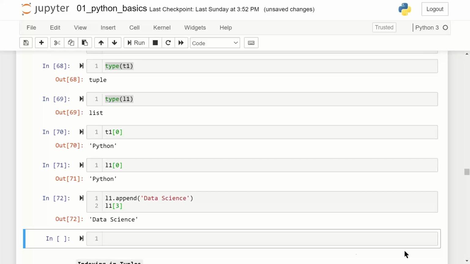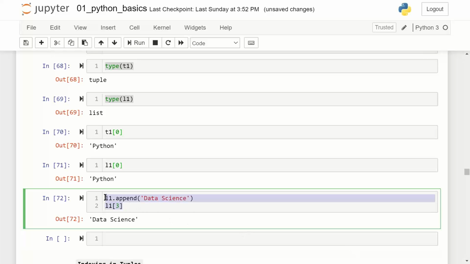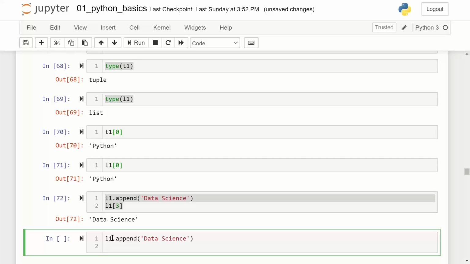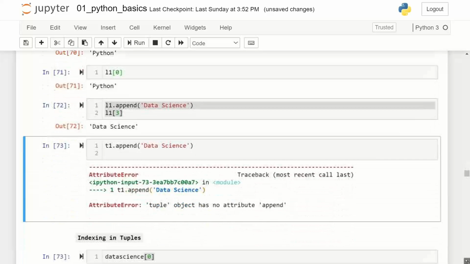I write the same syntax, just copy paste it, and run t1.append, control enter. I end up with an error. This does not have an attribute append because tuples are immutable. What does it mean? You cannot change a tuple once it is created.